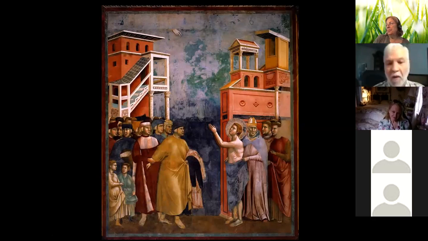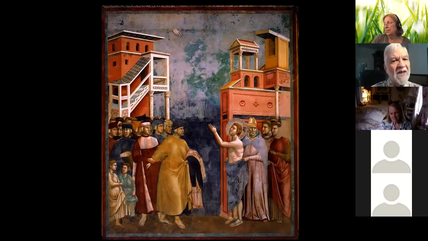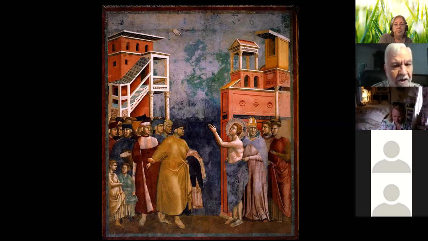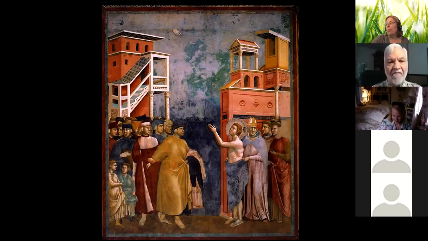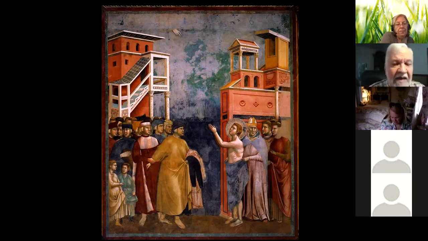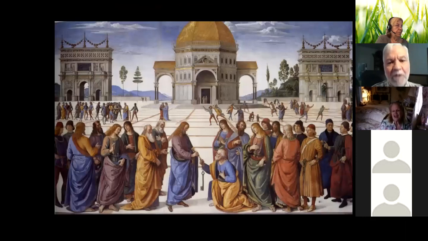I didn't want to use Giotto simply as an old-fashioned style that didn't quite work, because that's not my opinion of this great artist. Giotto has never been equaled or surpassed, but he does have a kind of shallow space — like a stage set — and those doll-like architectural backgrounds could also be stage sets. Remember, it was during the 1300s that theater, which had been illegal since the Christians took over in the early Middle Ages, was now revived — doing biblical stories on the steps of the cathedral, such as the Play of Daniel. Most people couldn't read, so this was their way of accessing Bible stories.